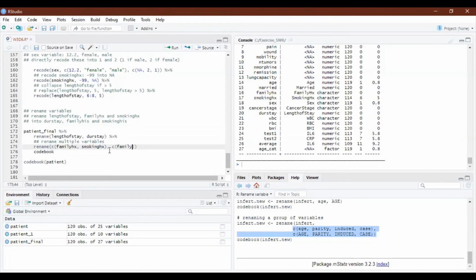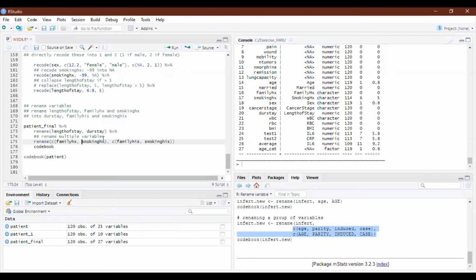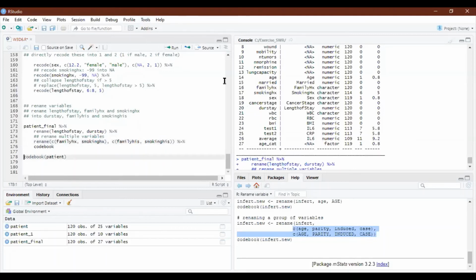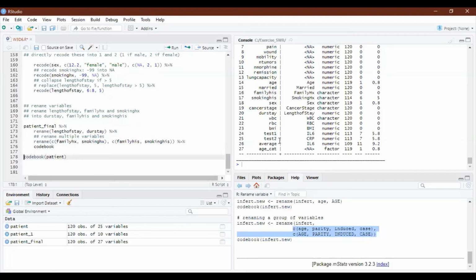We will say family his, and then smoking his. Then we give the piping and see if it is changed or not. Where is it? Family his. Here, family his and smoking his. So this is how you rename variables. It's a very handy, very neat function.